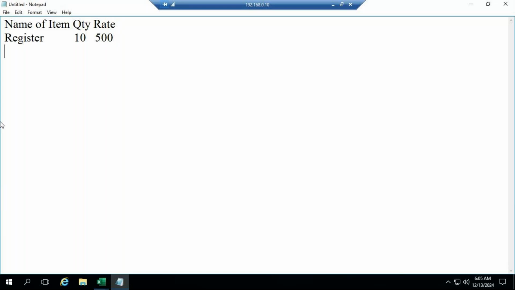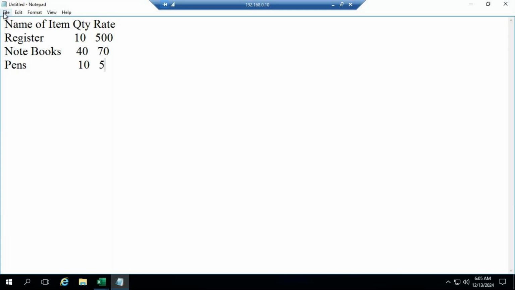I have notebooks, 50 notebooks or 40. Each costs me say 70 rupees. I have pens, quantity is 10, say it's 5 rupees.